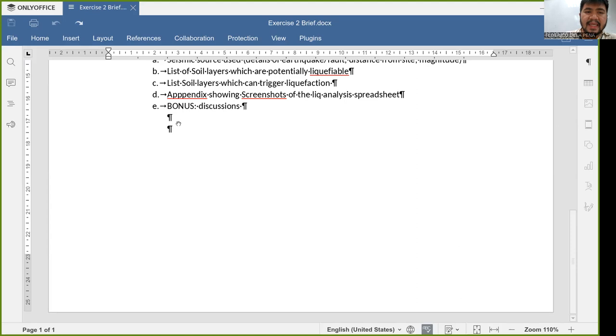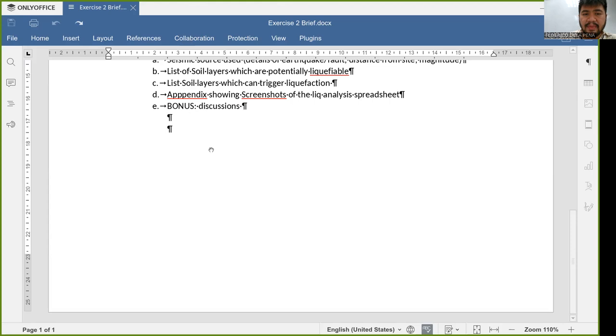Next is the percent recovery, or how much soil did you recover, or how much rock did you recover? You can easily see this from the sampling tube. If the sampling tube is 100% filled, then you get 100% recovery. If it's just half, then that's 50% recovery. And then sample type, this is just a symbology. The black corresponds to what we call the SPT sampling. Excess means you did not take any samples.